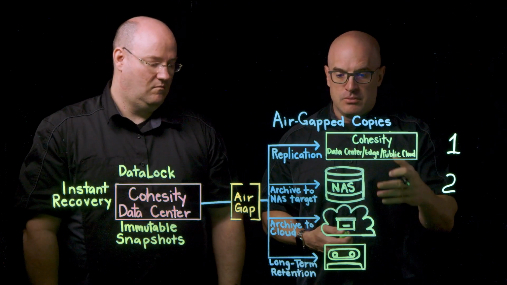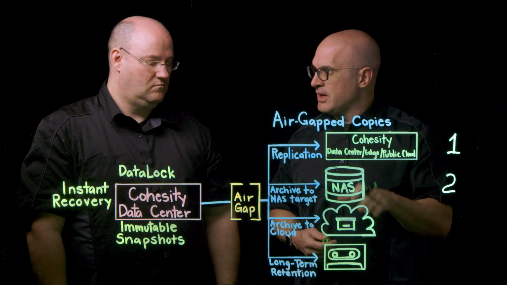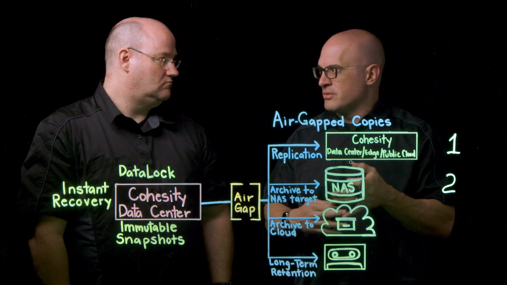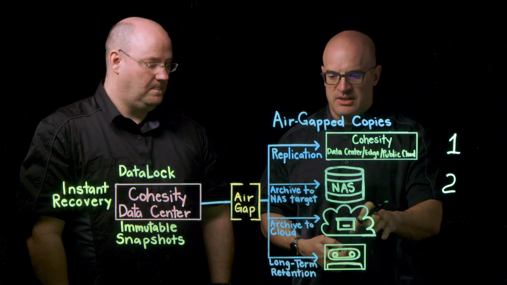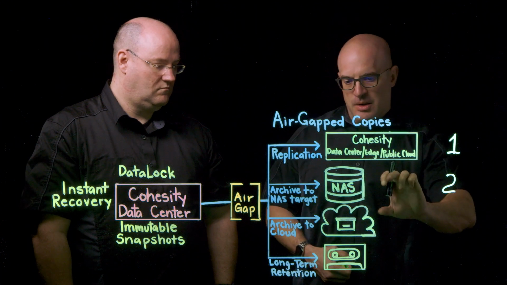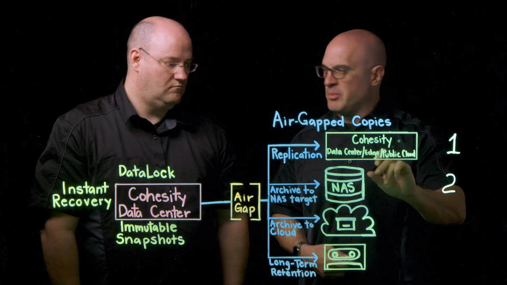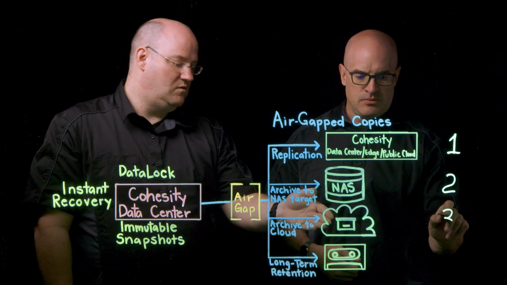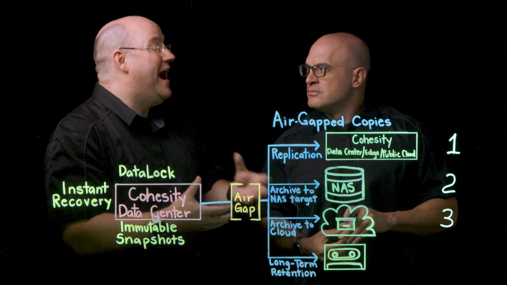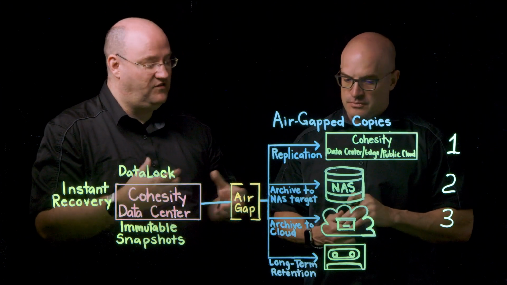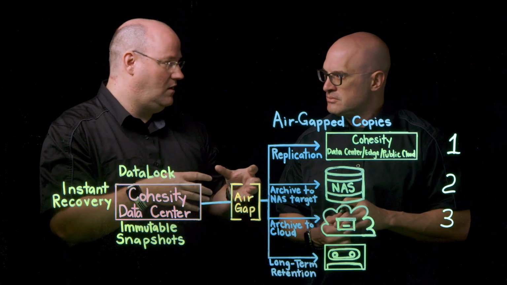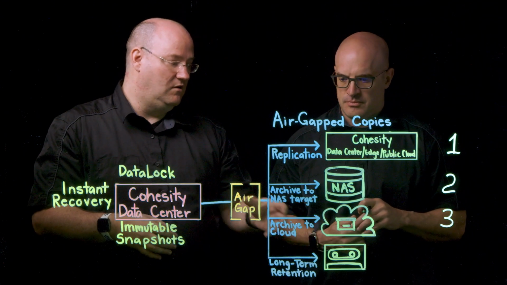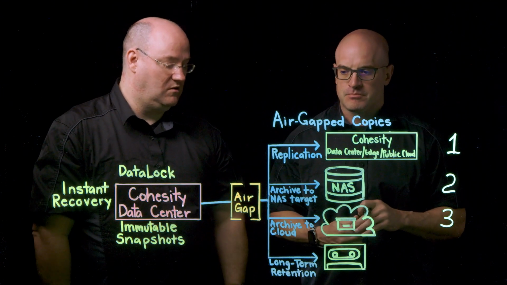So moving down the stack, we can do traditional archive to cloud, and we support all the major clouds and all the major protocols, right? So we have S3, we can do Blob, we can do GCP. So it doesn't really matter which cloud you're going to, but the separation between what we talked about here is this could be a cloud-based NAS format, but this is true cloud storage, correct? Correct, yeah. And you even mentioned S3, but there are S3-compatible services available out there. You're not necessarily talking about a specific cloud in this particular case. There are plenty of other offerings out in the cloud that are compatible with that format that we can communicate with.